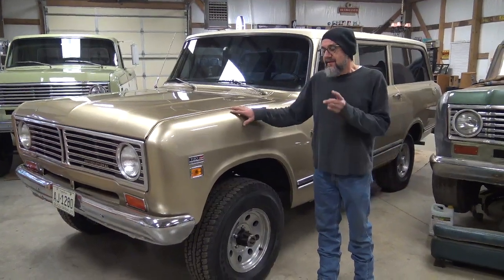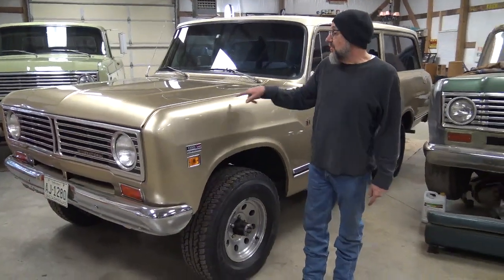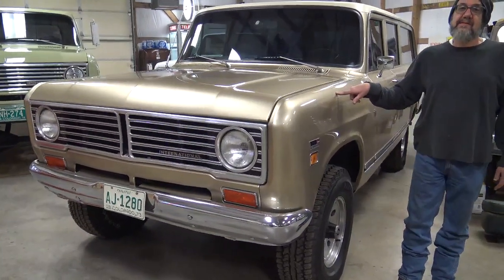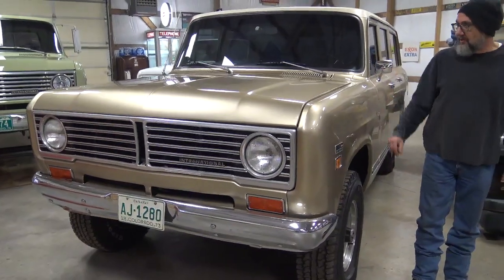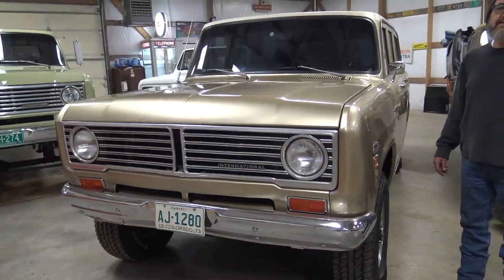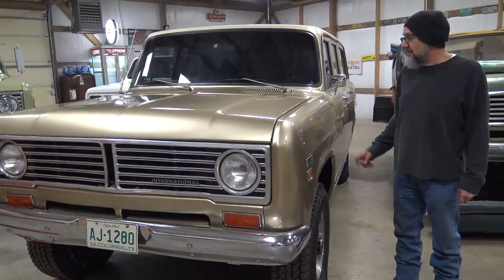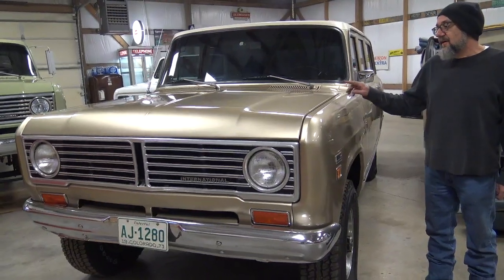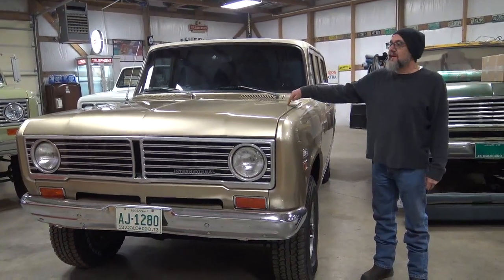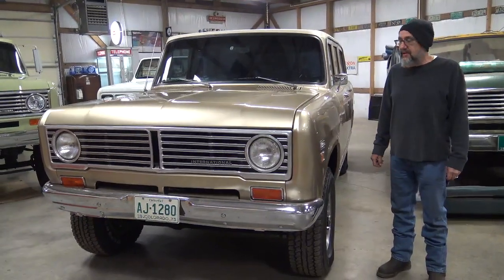Don't shoot me, but it's a Chrysler paint. And if you're really digging into these trucks, you'll see that this thing has a lot of Chrysler parts on it coming from the factory — like fuel tank senders, for one. There's GM in them, there's Ford — it's a hodgepodge of all the big manufacturers using what works. And I'm proud to say that if there's ever a zombie apocalypse or the computers-take-over crisis, I can still pump the gas pedal on this thing twice and it's going to start right up every single time.